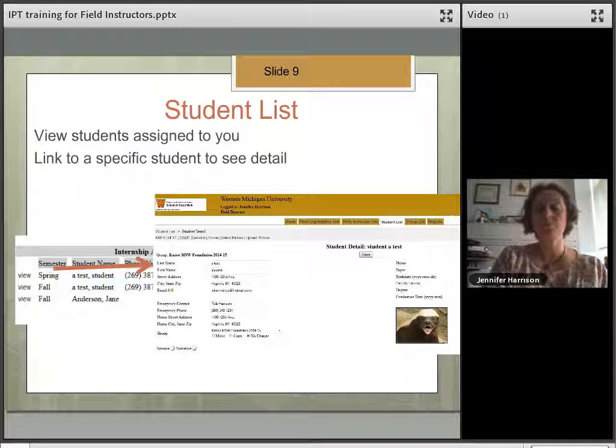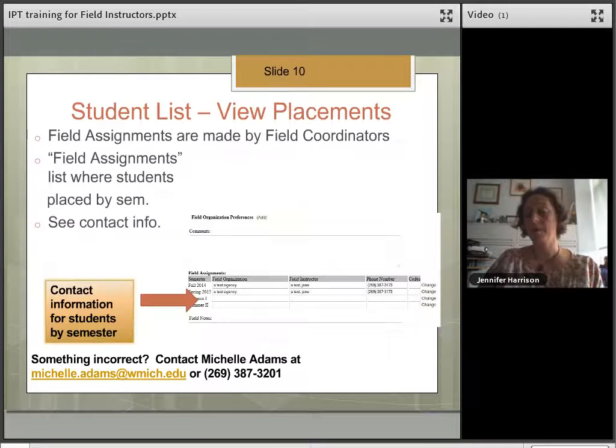When a student is paired with you for 1 semester for your consideration, that student will appear at the bottom of your field instructor detail page with their contact information, and then you can click on their name and access their student detail page, which has all of their demographic information, their resume and narrative, their self-assessment, and their preferences in terms of what field organizations they are most interested in. And you can see here that this student happens to be a honey badger. We don't have any students this year that are honey badgers, but we hope to include all of the mammals.